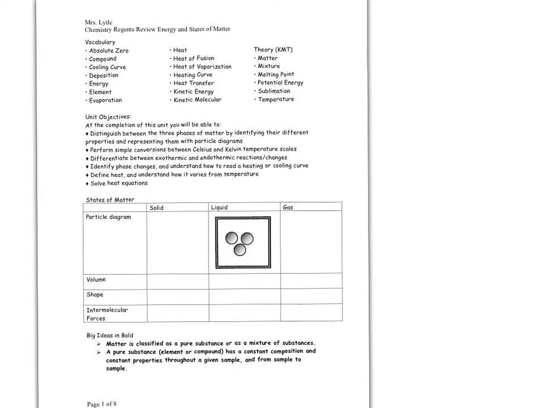Now let's begin with a discussion of the differences between solid, liquid, and gas. So sketching the particle diagram of a solid, notice how the particles are in a regular geometric pattern. That would be a key word that you're going to look for when examining the particles of a solid. Of a liquid, the particles are still very tightly packed, but they don't have a regular geometric pattern. And then we have gases finally. Their particles are very far spread apart and they're in constant motion.